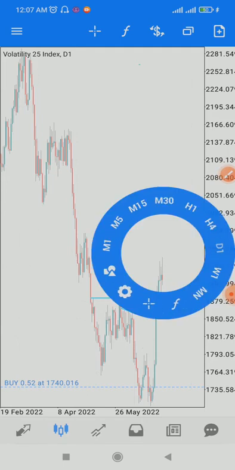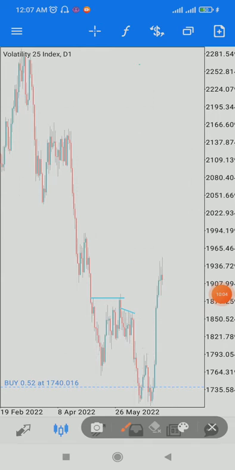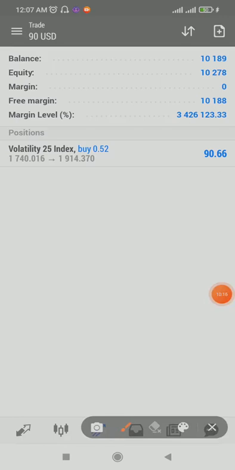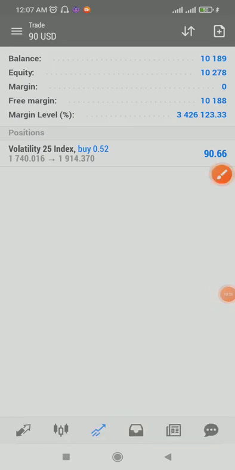Now after that button, we have this button here, which takes you to current trades. Okay, takes you to current trades. We have this big button in the middle here, which takes you to the history.